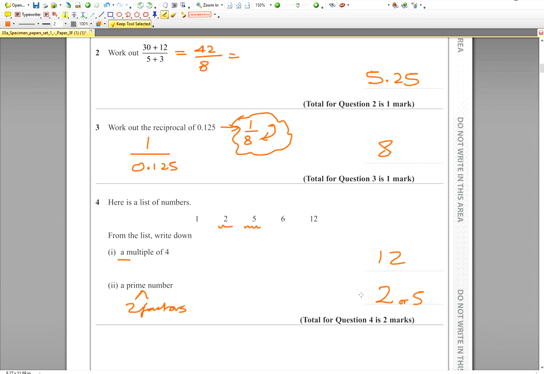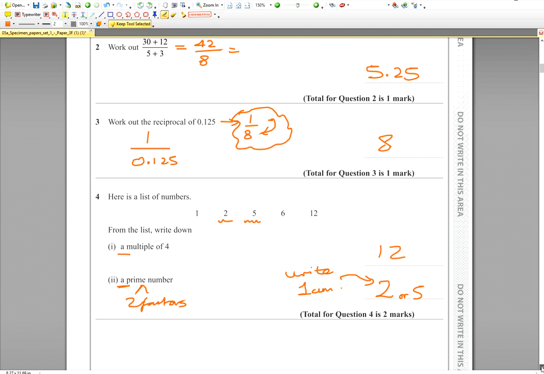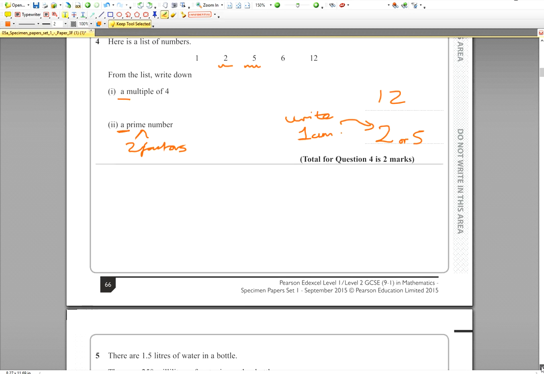I'll write both down here. So whichever one you've done, you can give yourself a tick. But you should only write one answer here. Do not give the examiner multiple choices. I've written both of them down for you to see which one you've chosen in your answer. If they want one answer, don't give 2 answers. But I've written the 2 possible answers. Now let's move on to the next question.